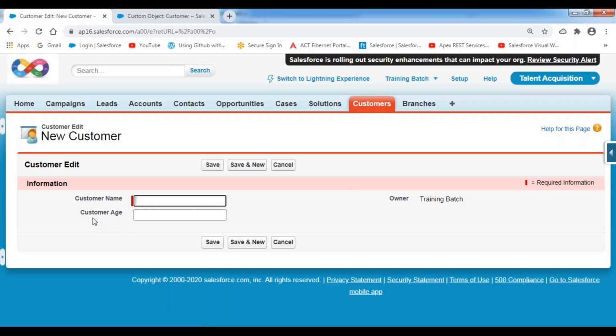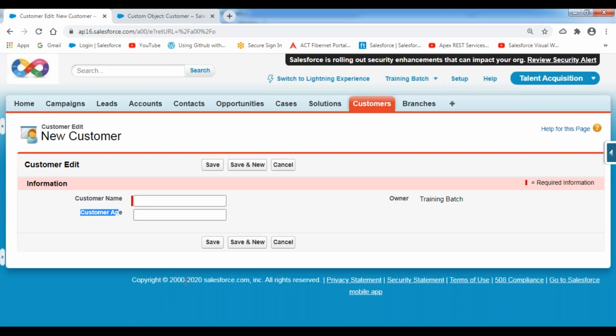Now, what happened in this case? The user interface also has been prepared by Salesforce. Have we done anything here? No. We have just added the column by using the mouse pointer. So whenever I'm adding that field, automatically this visual appearance also has been prepared by Salesforce here. The customer age text box also has been added automatically. Okay, this is the internal functionality of Salesforce.